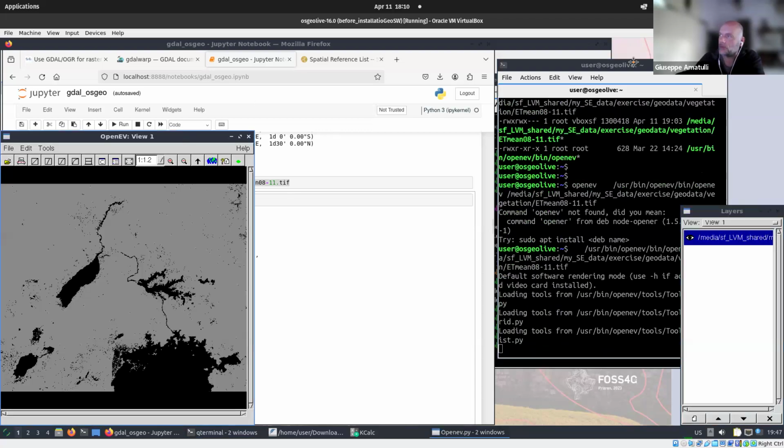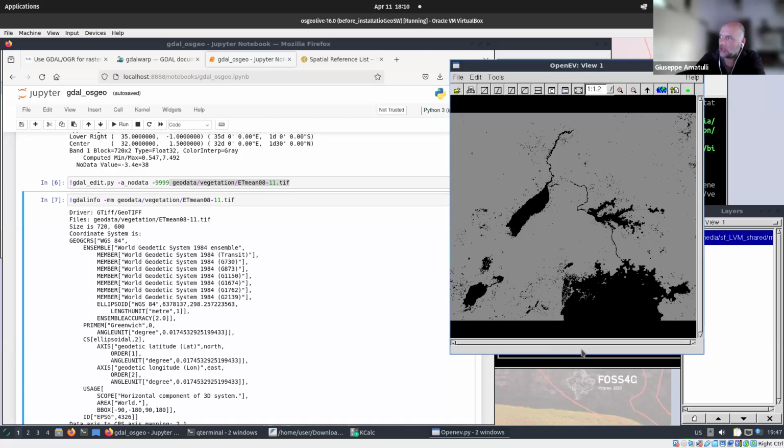Okay, sorry for the confusion. Now, over here, you can see that no data is not there anymore. So I have been changing the label, but just the label, not the pixel value. We will see how to change the pixel value with GDAL and also with the PKTools. And over here, look, the pixel didn't change. You still have the value, but because this number is very big, the color scale has been stretched, so it's not able to make a color like before. But the value over here didn't change.